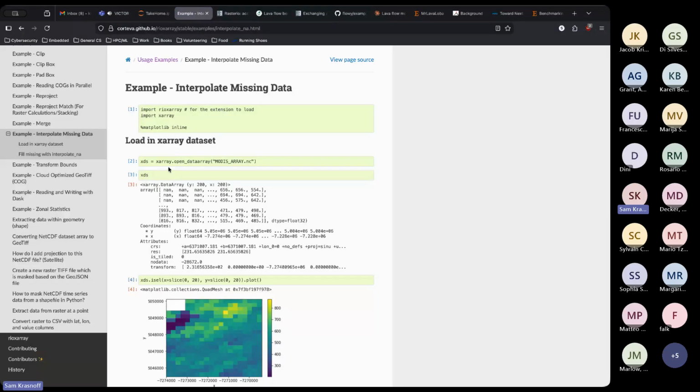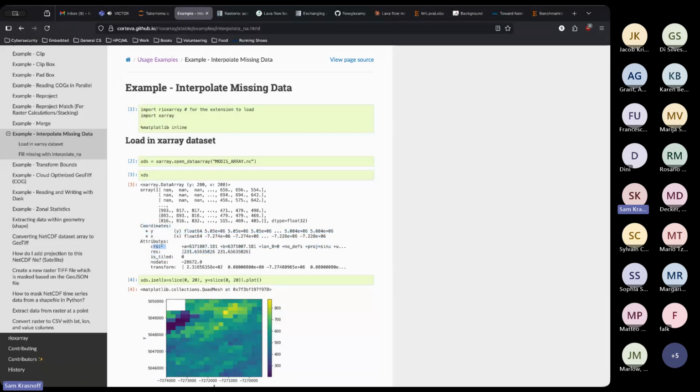Even in this case, they're using a netCDF, and you can see the data is always standardized into an xarray DataArray, but still has those coordinates. In this case, it has some extra data.